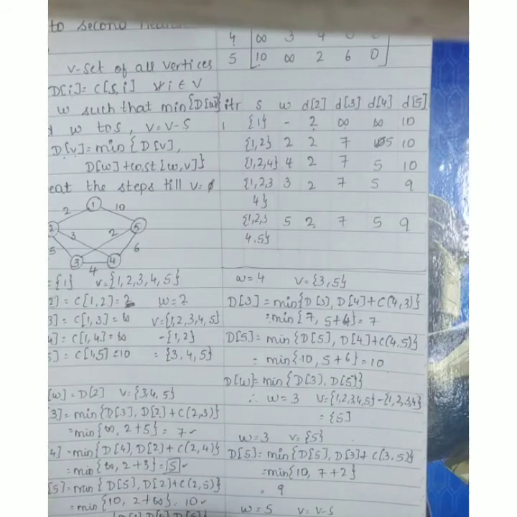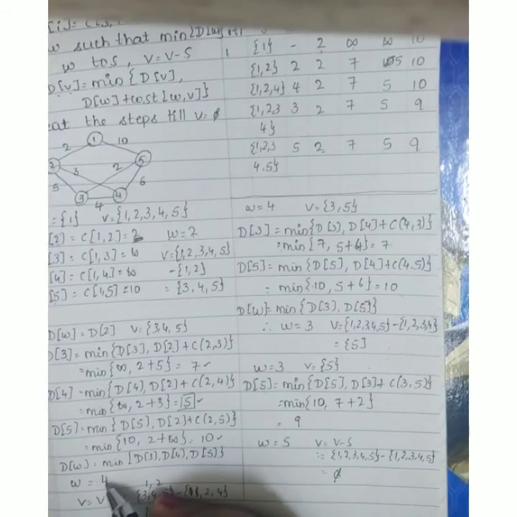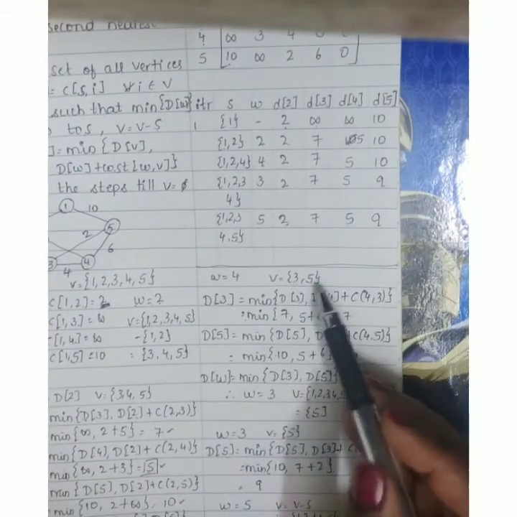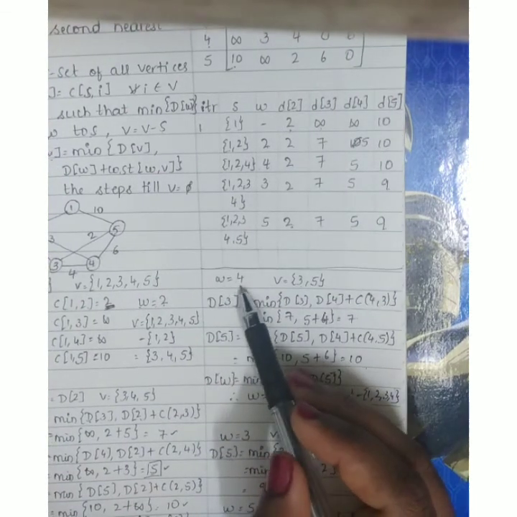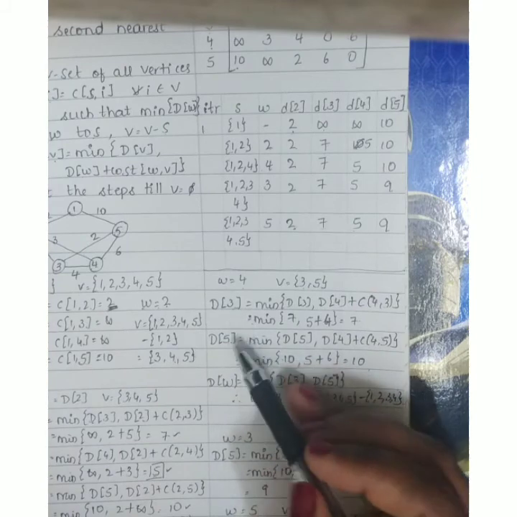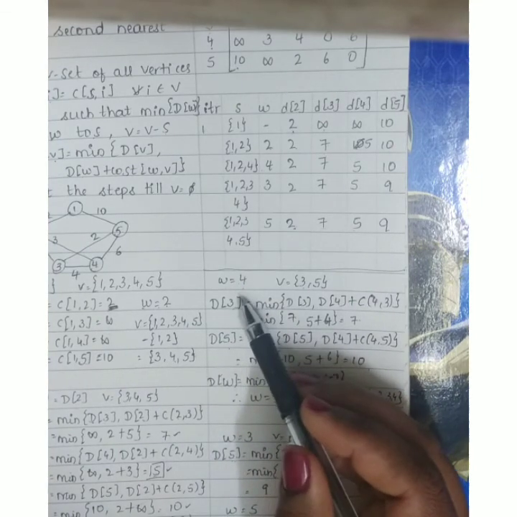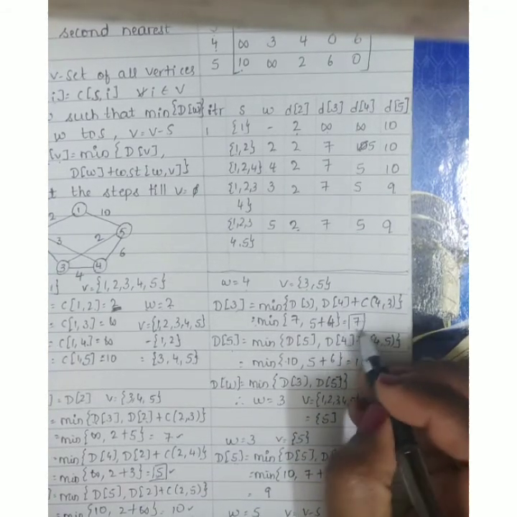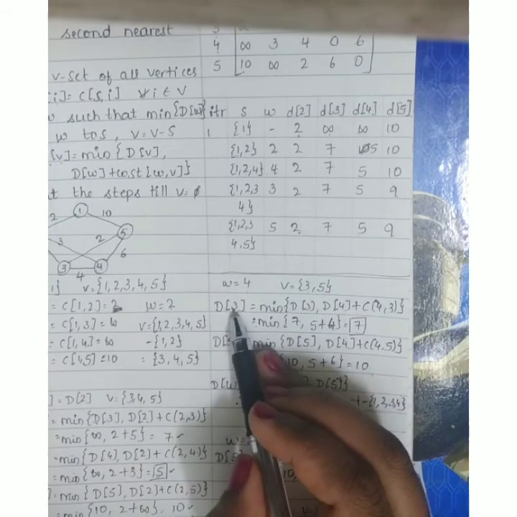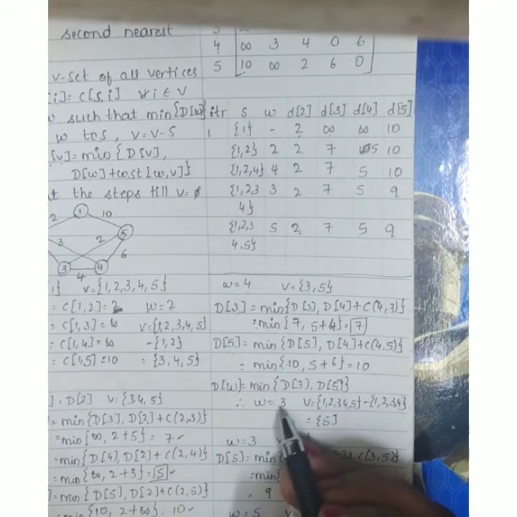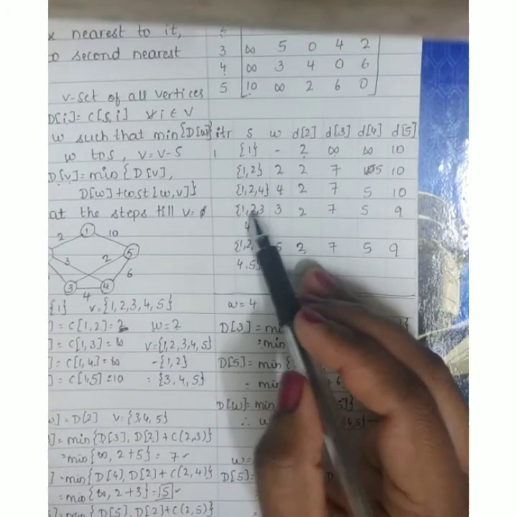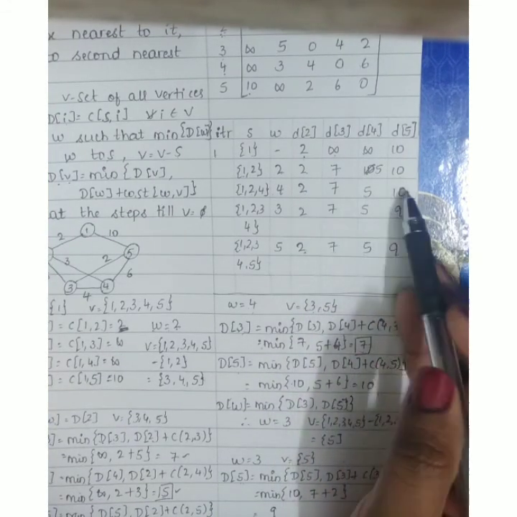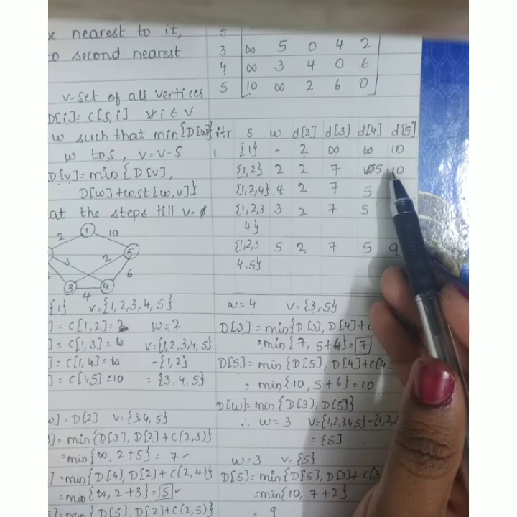So in the next iteration, using 4 as intermediate node, we will be finding out distance to rest other nodes. Which are the rest other nodes? 3 and 5. So this time W is 4. So we find D3 and D5 using 4 as intermediate. Now among these two, which is minimum? 7 is minimum, and the vertex corresponding to this distance is 3. So the new W will be 3. So we update S as 1, 2, 3 and 4. And here the values also we have updated. It remains same as the previous iteration.